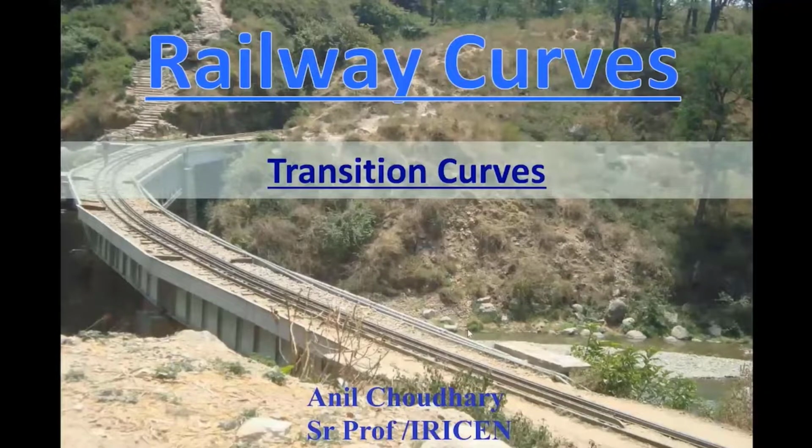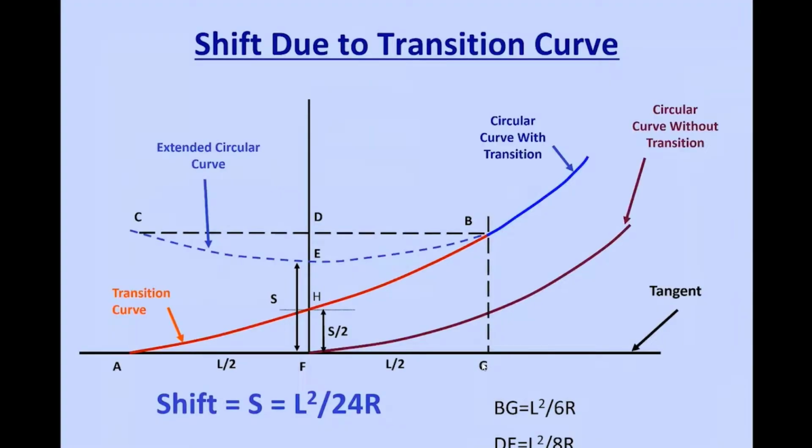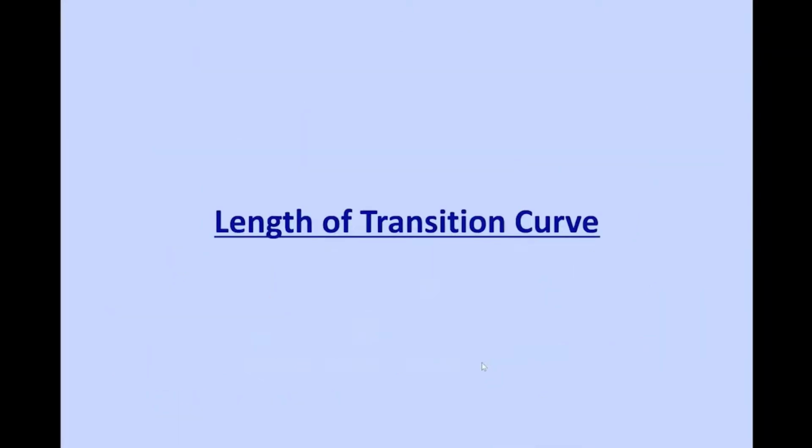So the slides I will just repeat. We saw the shift required in a curve, and as I mentioned, this shift is going to be a big issue the moment we plan to increase the speed potential of the curve. Someone asked if we have different lengths of transition. Normally, when we are designing any curve, we should provide the same length of transition.